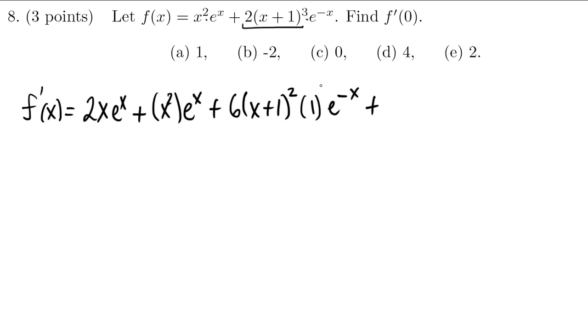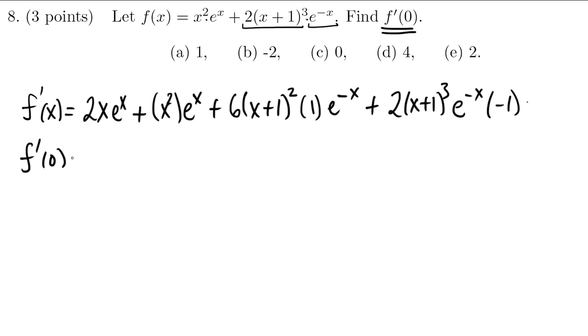Now remember, with product rule, then I have to leave the first factor alone and multiply by the derivative of the second factor. By the chain rule, the derivative of that is going to be e to the minus x times the derivative of minus x, which is minus 1. And that completes the derivative. Now, sometimes you would like to simplify this, right? But since we're asked a question here where we just want to put in a number, namely 0, let's not even bother simplifying. Let's just go and do it right away.